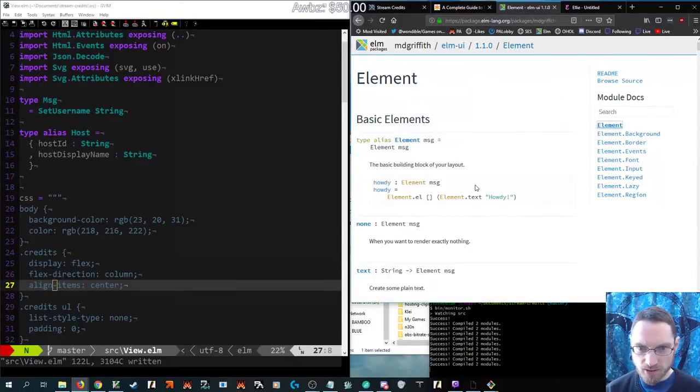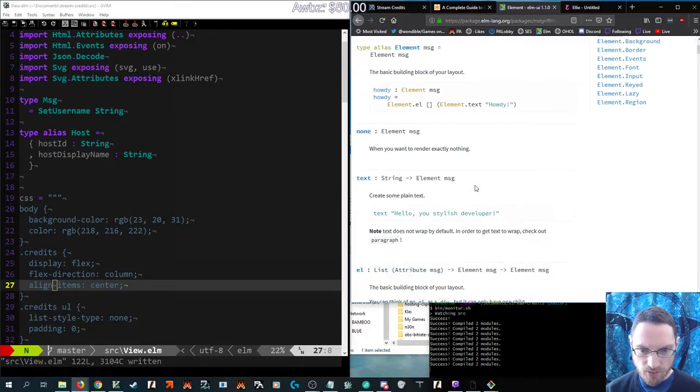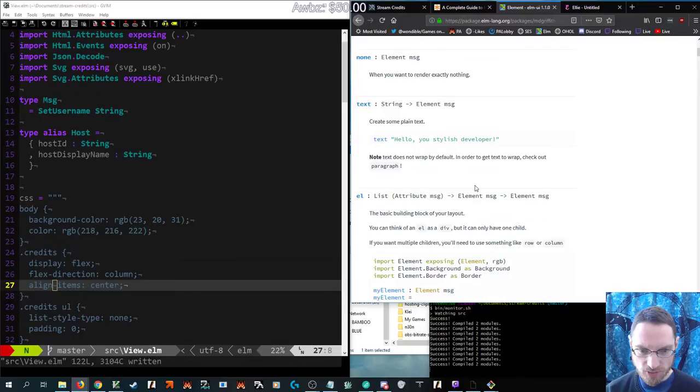Now, how does main elements work? Can you just use this anywhere you use HTML?